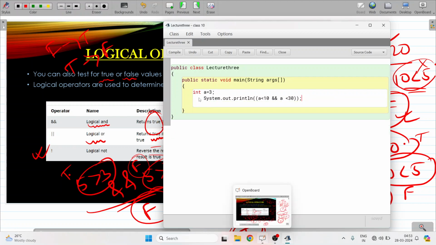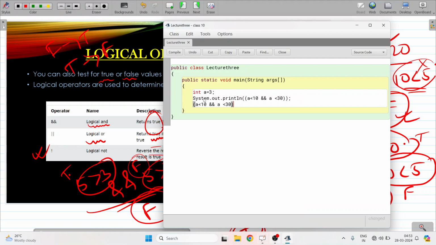Alright. So we have used the AND over here. Let's try to use OR. System.out.println a less than 10 or a less than 30.